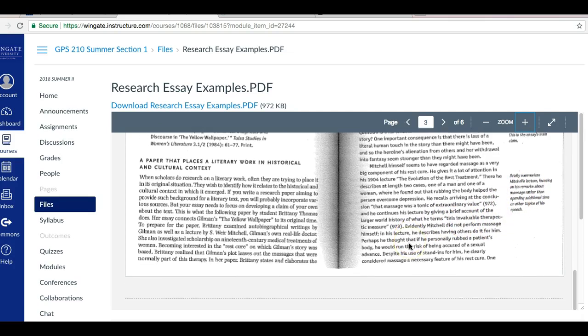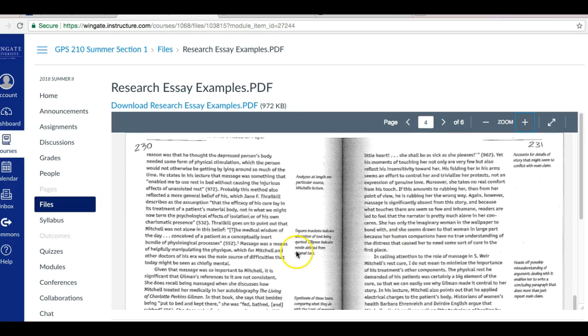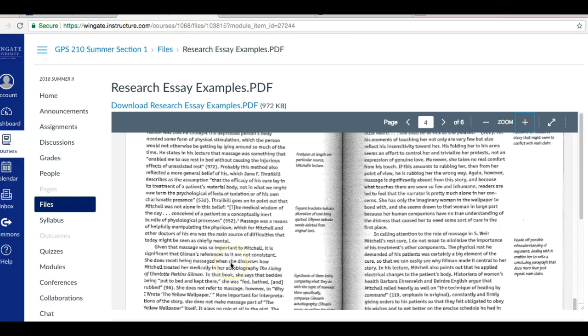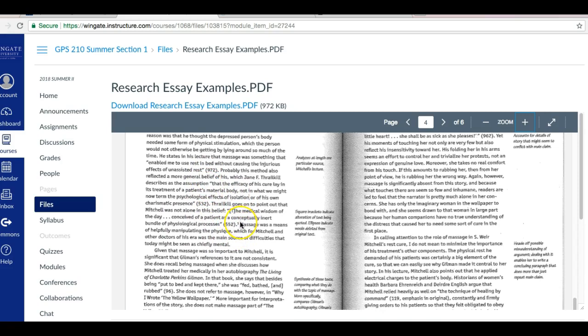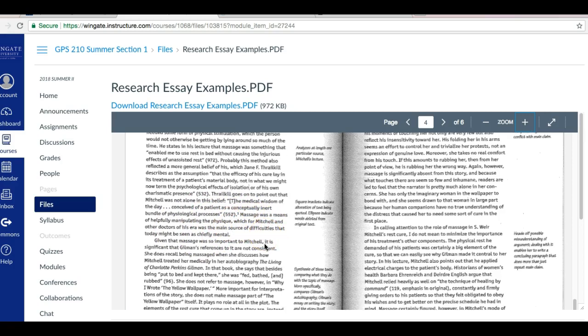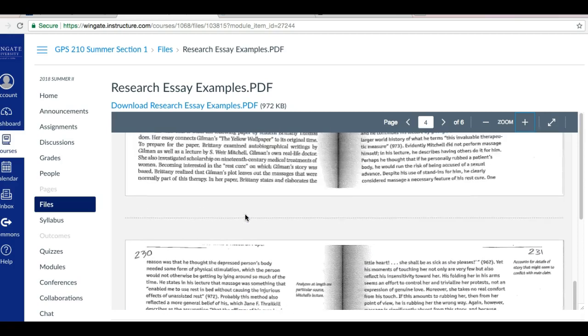It's about Mitchell himself, for that first paragraph, and actually summarizes it, provides some quotes. Look at all those quotes that are integrated so well and so smoothly, provides the page numbers for those quotes, and also paraphrases and summarizes some of those. Then there is an end statement at the end of that paragraph where the student is synthesizing that research, and so they are not relying on the quotes to do all of the work for them. This is really important. It's key.